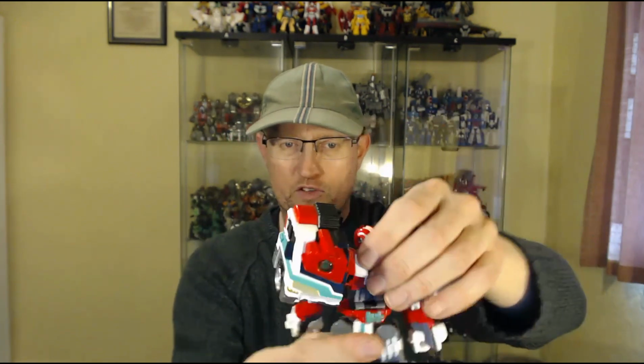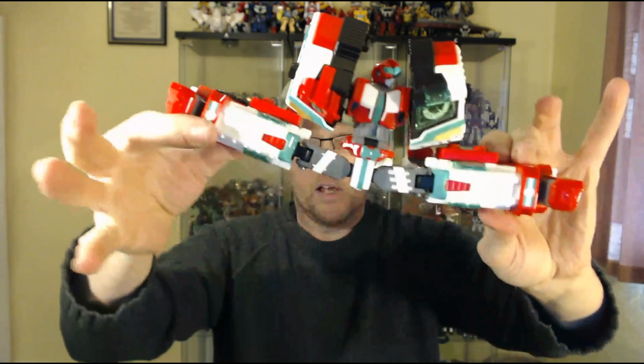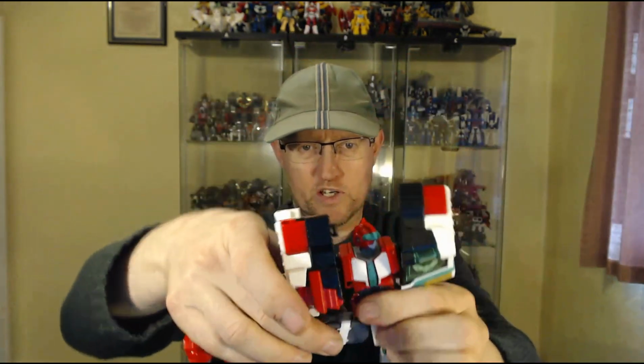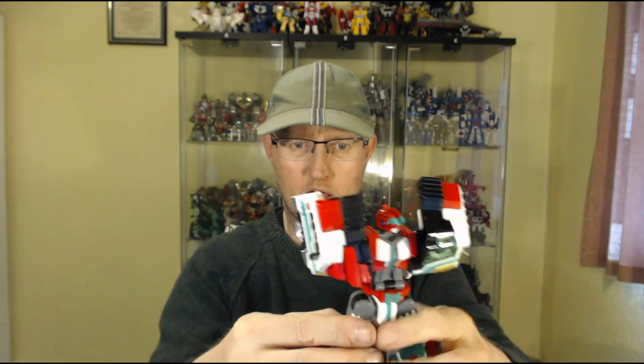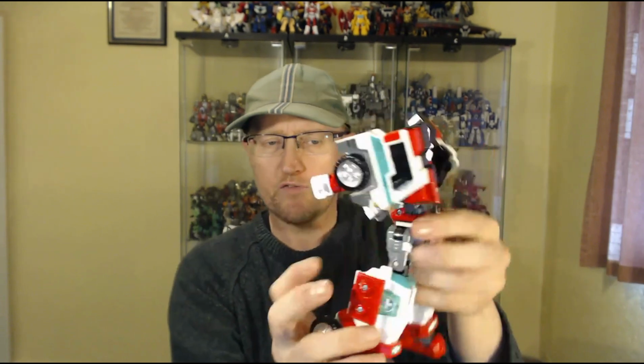Yeah, he's got a waist joint, hips, can do the full splits, go forwards, go back. No thigh swivels. Does have double jointed knees, so he's got the 90 degrees, and then you can tuck them up and get a much deeper knee bend, but that's due to transformation.